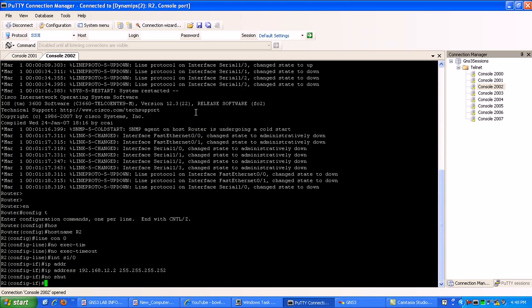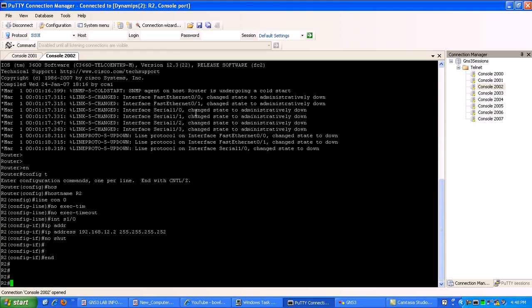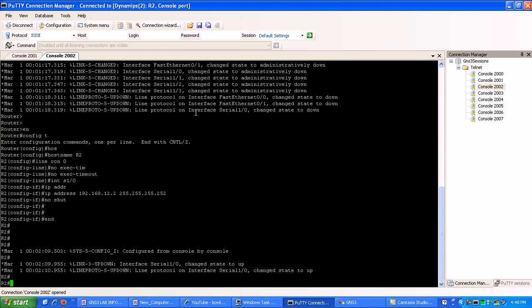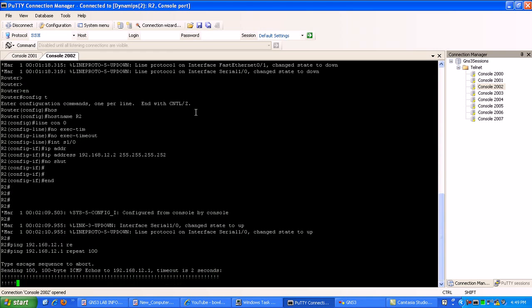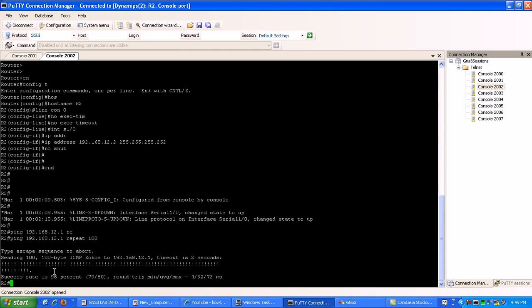We'll do a no shut here. And if we do a ping 192.168.12.1, repeat 100, as you can see here, we have connectivity to router 1. Alright, so let's go to router 3.